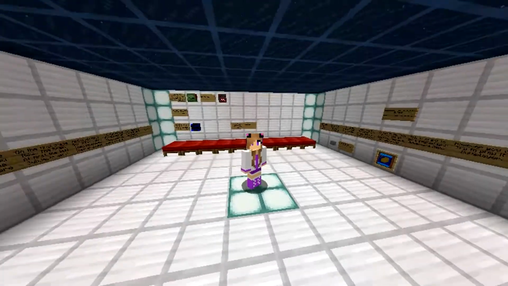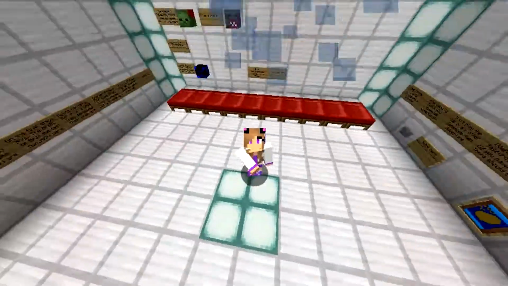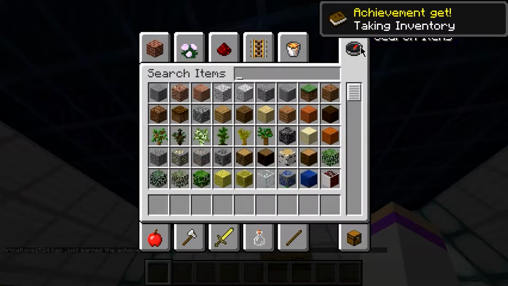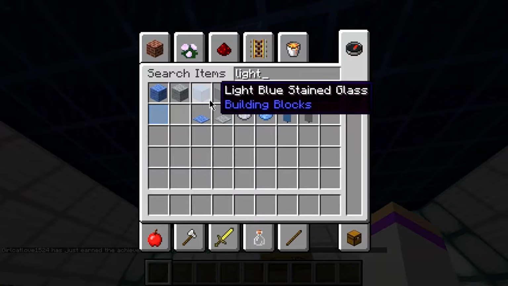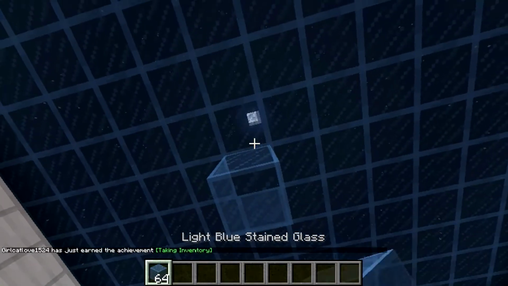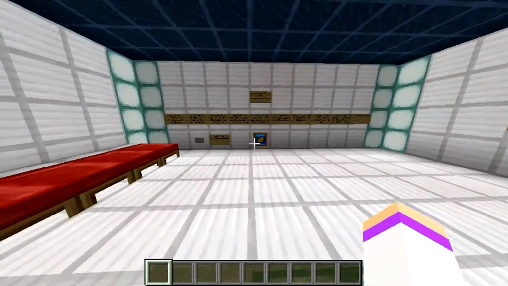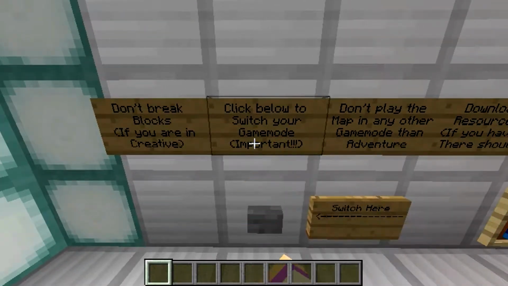My name is Girlcat. We are back with another video, and today we are going to be playing an adventure map called The Experiment. And I just broke a block. That's a great way to start. If I can spell light, I think it's lipo. Yeah, okay, maybe you shouldn't have me in creative. Okay, let's see, rules. Don't break blocks if you're in creative.